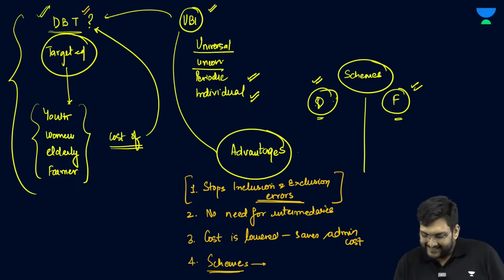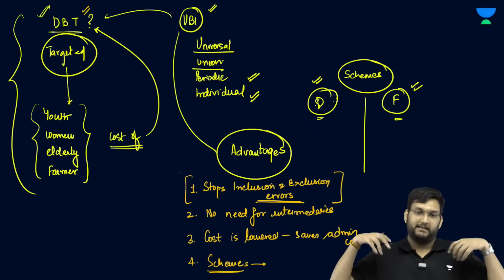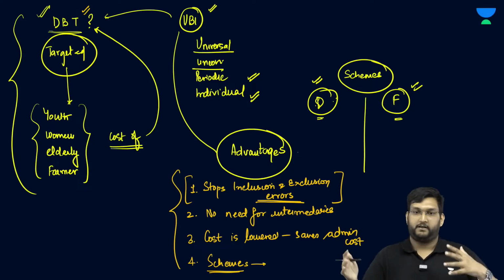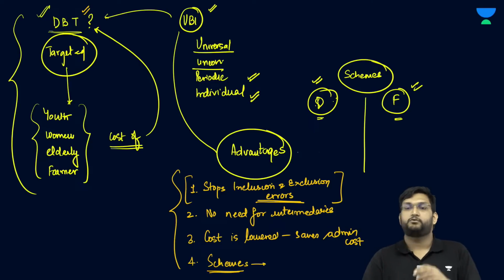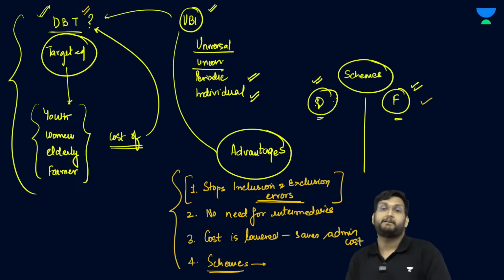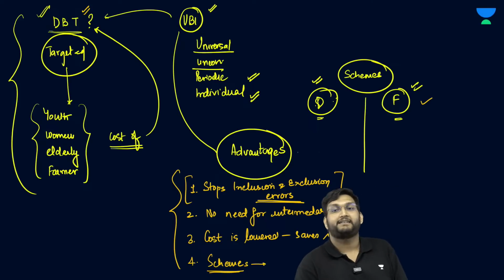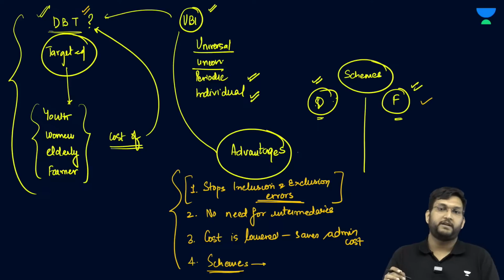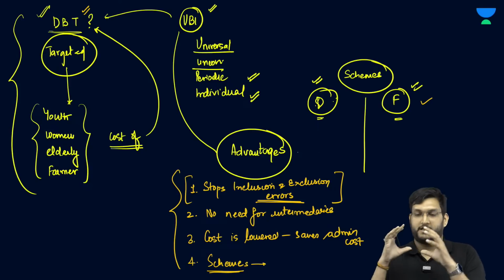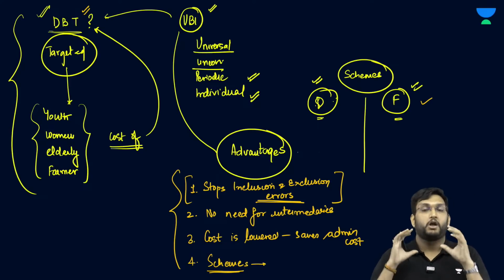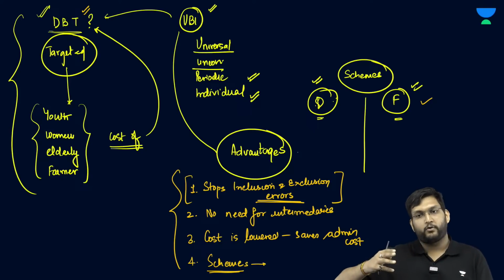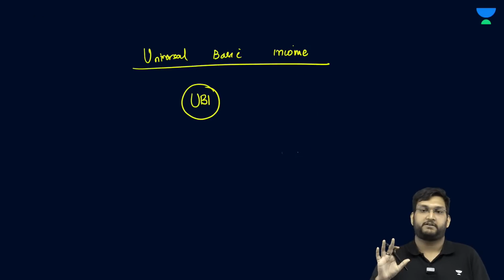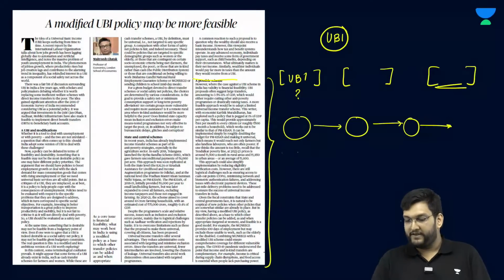Now these seem to be very idealistic understandings that yes, very good, perfect. This is where the concept comes in, that these advantages are desirable, but these advantages are not feasible, because as soon as we talk about UBI, we go into a number which is quite high. Now, before I go into the third aspect, as I said, there are three aspects to this whole article. We have discussed the first two.